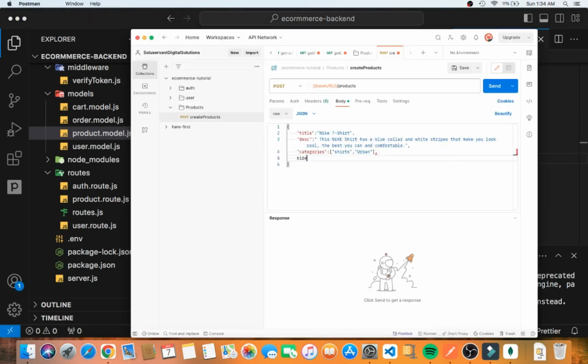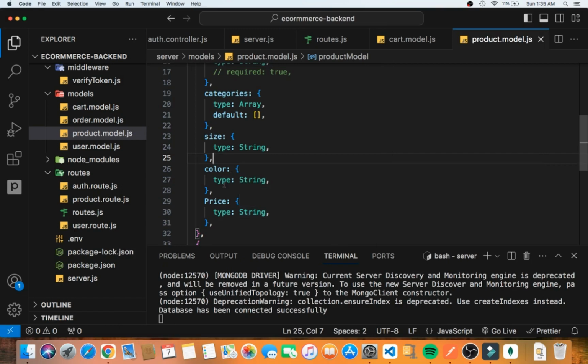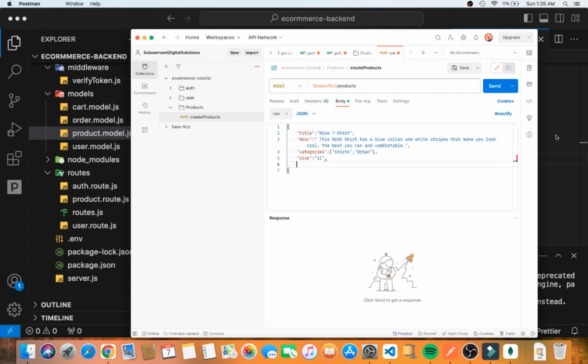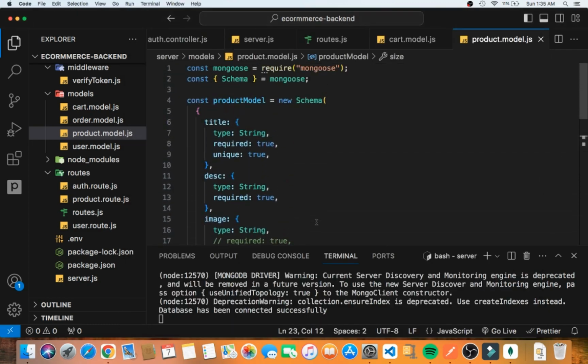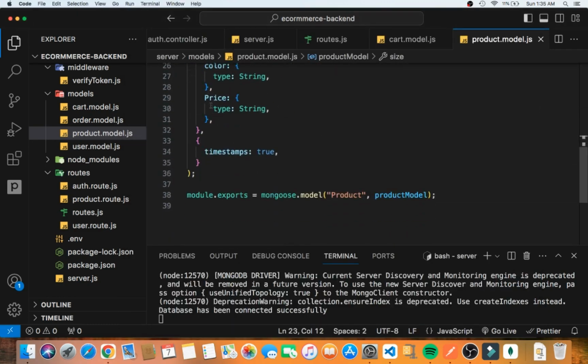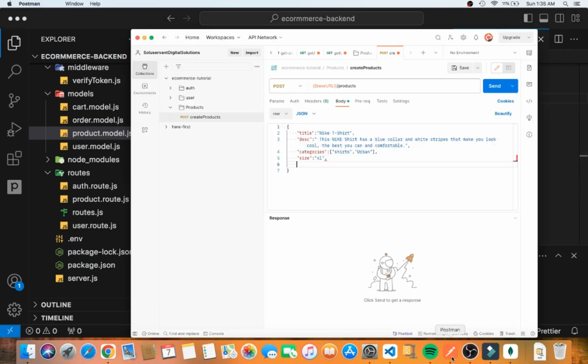So the size here, you can set the size to be extra large. Then the color and the price. We need to make sure that there's uniformity in cases, so I'll change this to just price, like this.